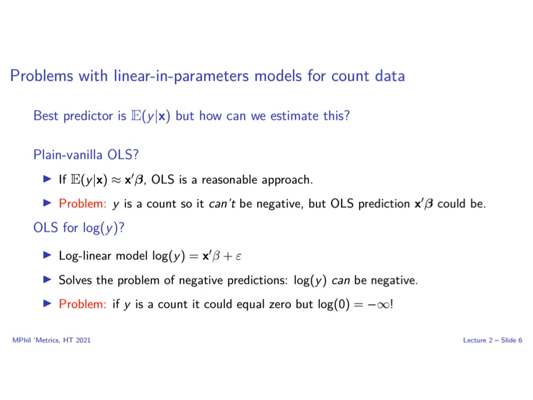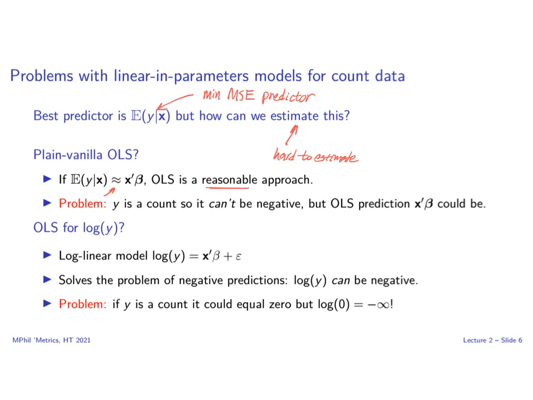We know from the preceding video that the best predictor of y using x in the minimum mean squared error sense is the conditional mean of y given x. In practice, however, this can be quite a difficult object to estimate. So we might content ourselves with the best linear prediction, OLS, and indeed, if the conditional mean function is approximately linear, then this is a reasonable approach.